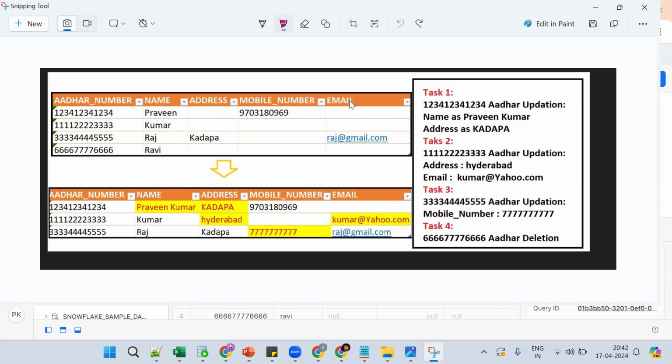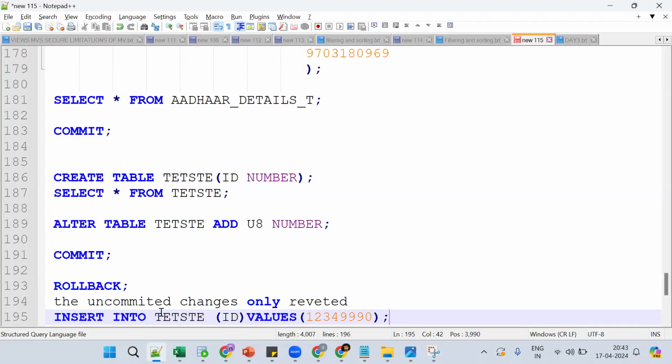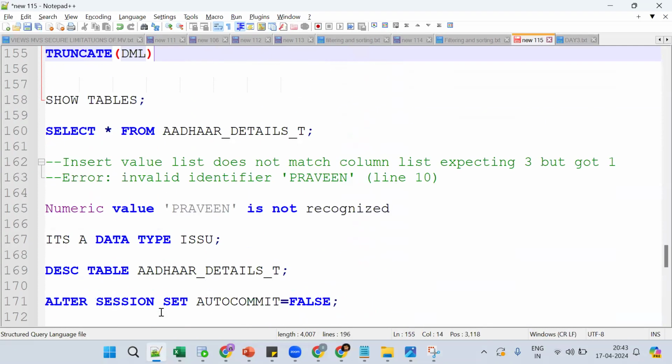Alter. Okay, see, definitions we should go for alter. Data we should go for DML. Got the point? So definitions, alter statement, that is a DDL statement. Data we should go for DML. Now the requirement is that I want to modify the existing data, so we should go for the update statement. Update statement. So far this is important.